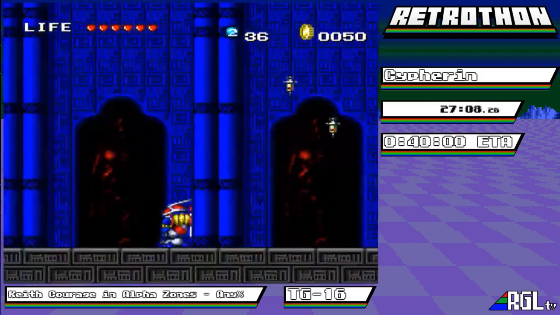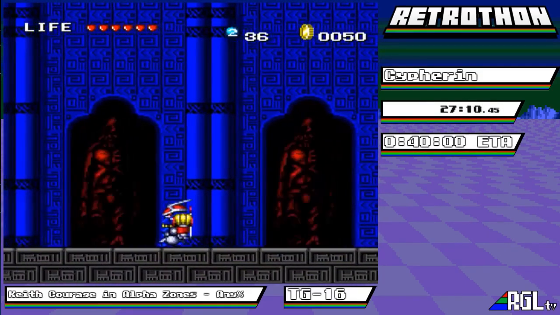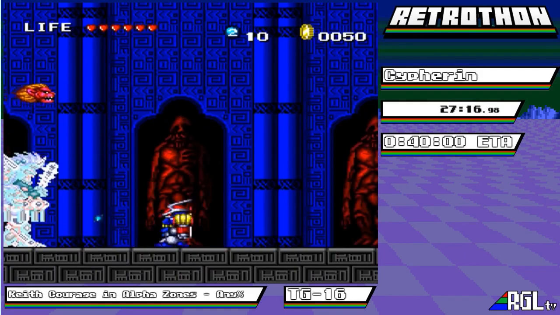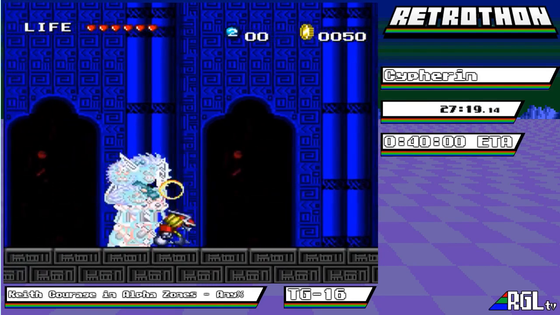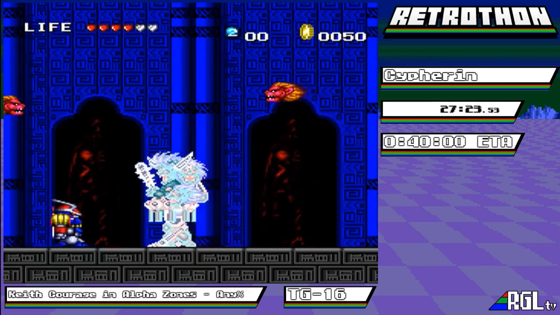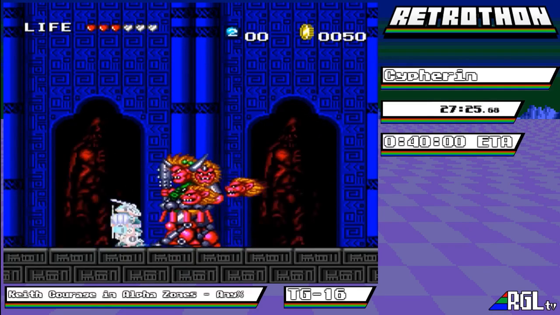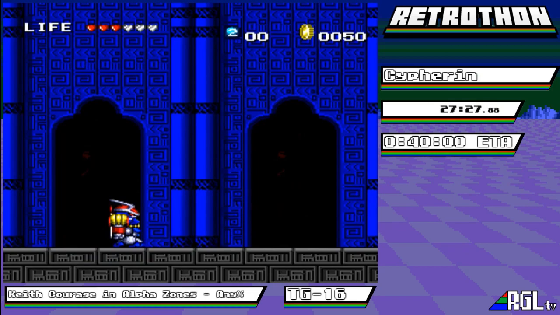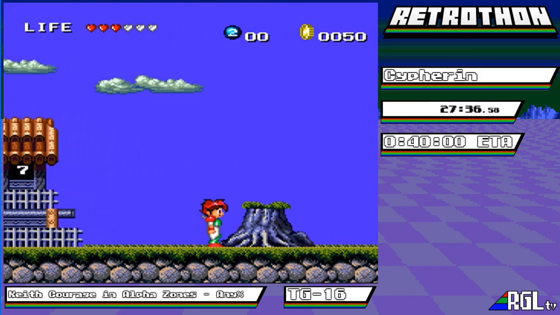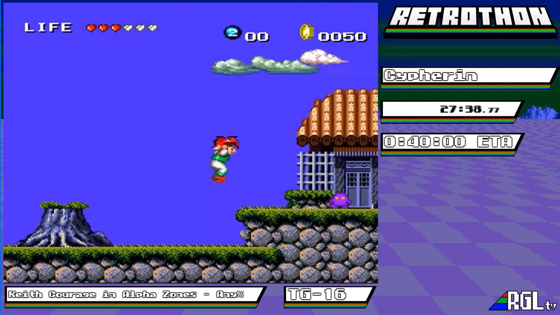Drop down here. Alright, and boss time. Now this is the reason why bombs are helpful here, because I can just shoot this guy right here without him even trying to come up to me. But I just got knocked into him. And we took him out. So now this is the final upper world stage.